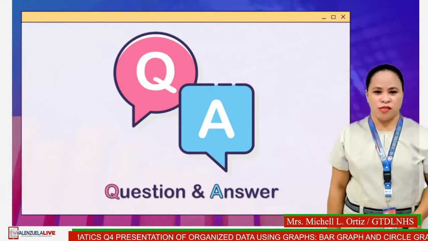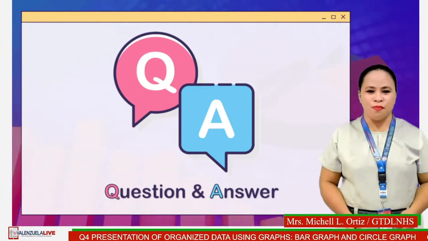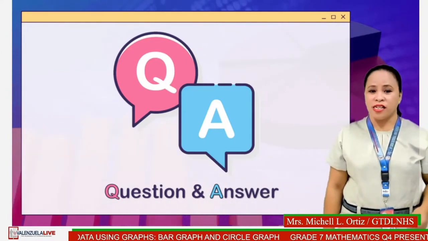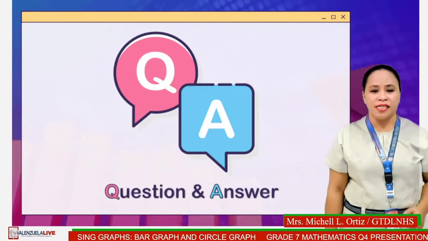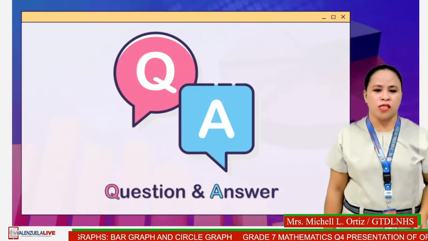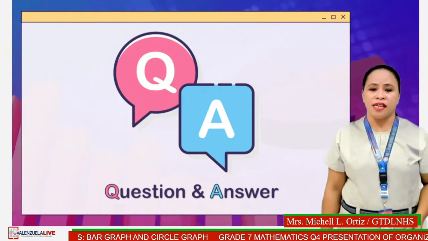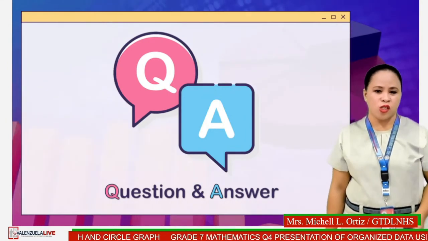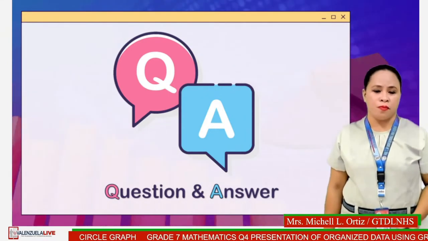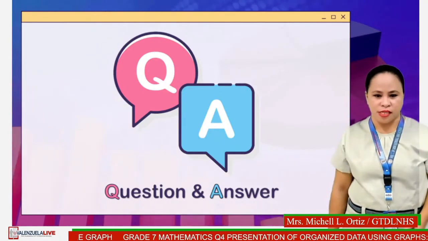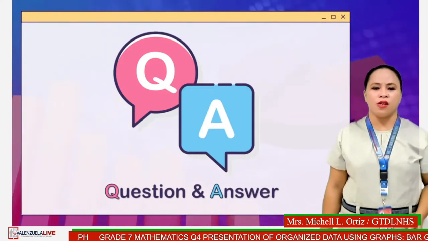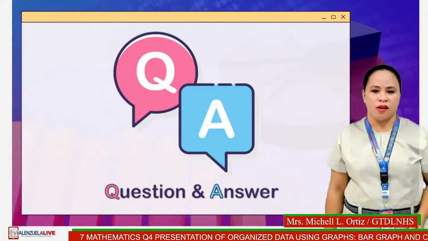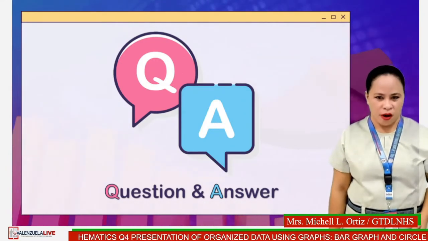For our first question, what data is best displayed on a circle graph? Sometimes categorical data or qualitative data are presented in a circle graph. Individual pieces of data are presented as sections of the circle, or what we call sectors, representing a percentage of the total which have to be proportional to the quantity represented. Circle graphs are often used to show how a whole set of data is broken down into several components or parts.